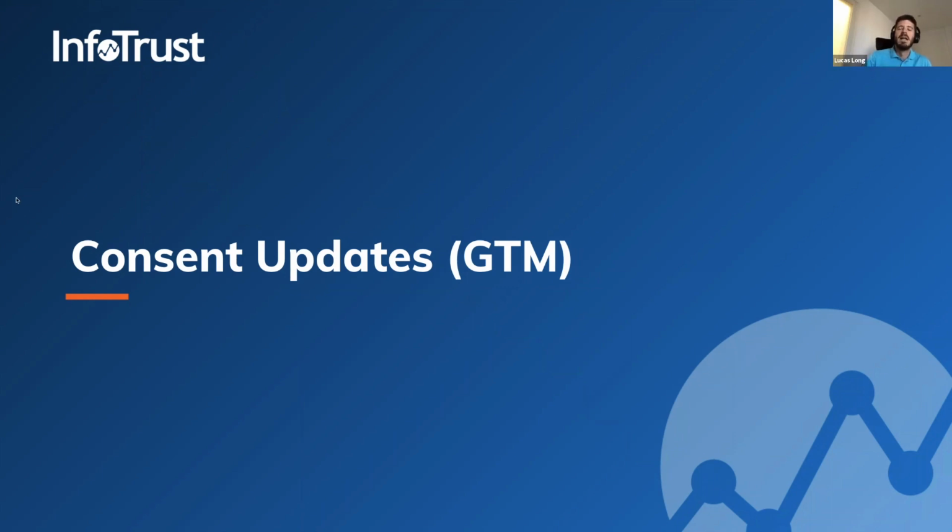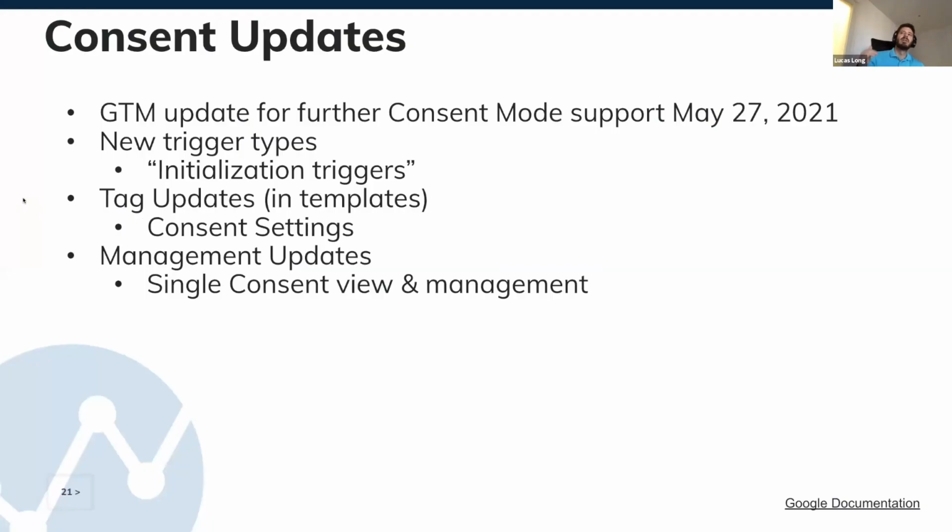Now, in addition, about a month ago, GTM also had some updates introduced for consent mode. You can think about them in 3 different categories. We introduced new trigger types, which are called initialization triggers. There were updates made to tags where you can apply consent settings to tags. This is a complete shift: instead of applying conditions of when a tag should load or how it should behave to the triggers, the logic that defines when the tag executes, you're applying it to the tag itself, and it's managed there within the tag, which makes the management within GTM a lot simpler.